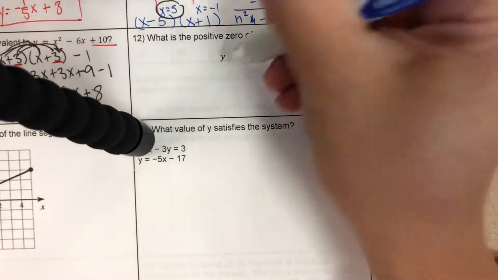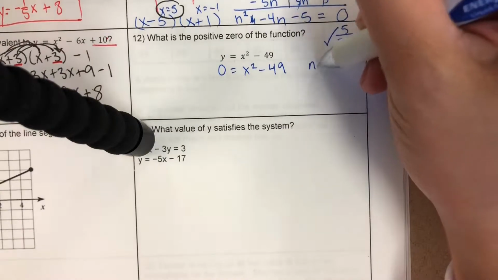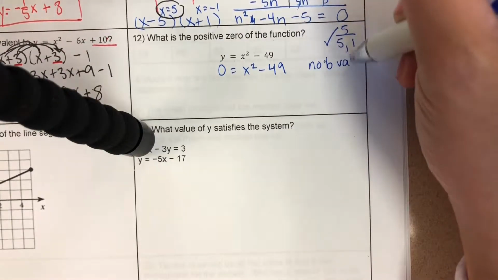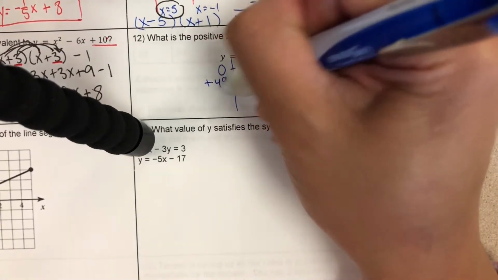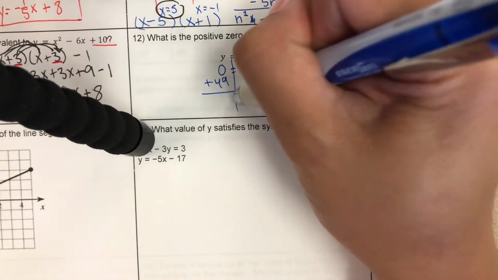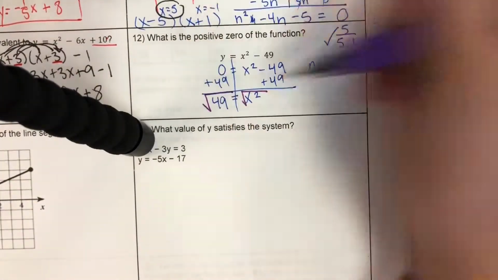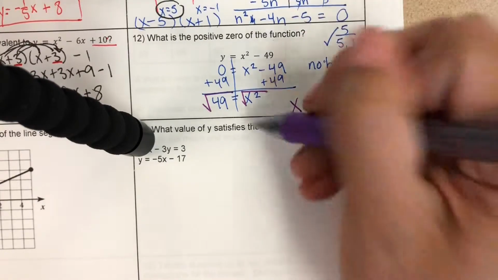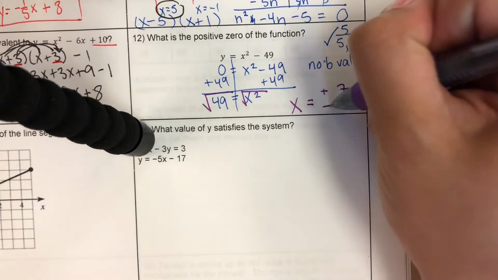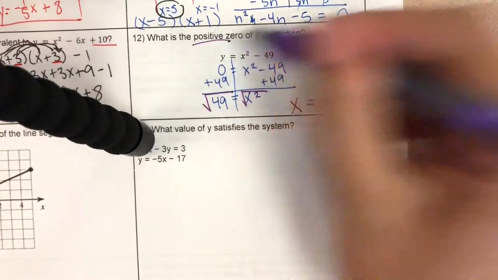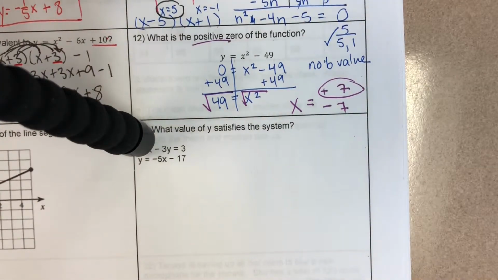When I'm solving for a 0, I know that I'm setting this equal to 0. Because I have a constant, I have no b value, so I can just solve using square roots. Add 49 to both sides. This leaves x squared equals 49. What I want to do to undo the square is to take the square root, and then I have x, and then I know the square root of 49 yields two answers, positive 7 and negative 7. Because it's asking for what the positive one is, my answer is going to be positive 7.